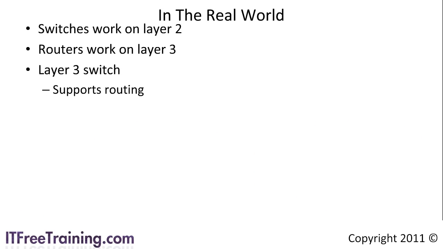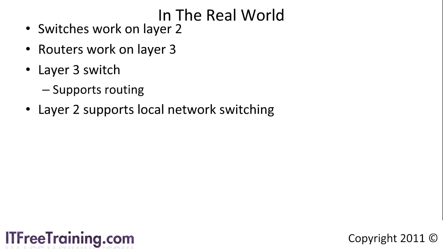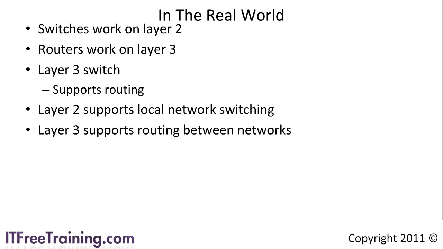Just remember this. Layer 2 devices perform local switching in a local network. Layer 3 devices support routing between networks. Devices, such as firewalls, can work on much higher levels of the OSI model. For example, a good firewall can work all the way up to the application level and detect threats in protocols like HTTP. If you see a device that says it works on a particular level of the OSI model, think what that level does, and that will tell you what the device does. For the exam, make sure you understand the basics of how the OSI model works.